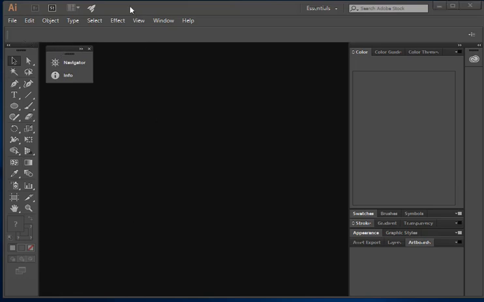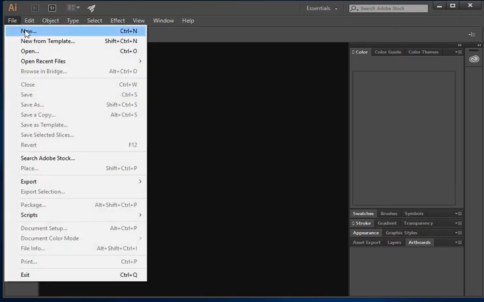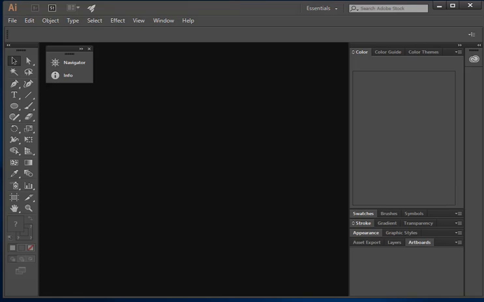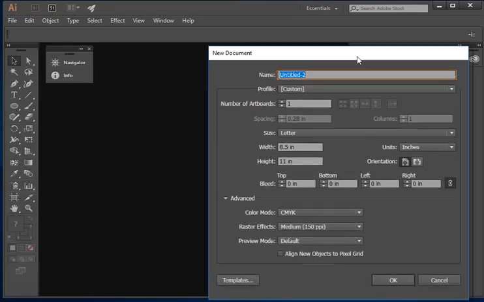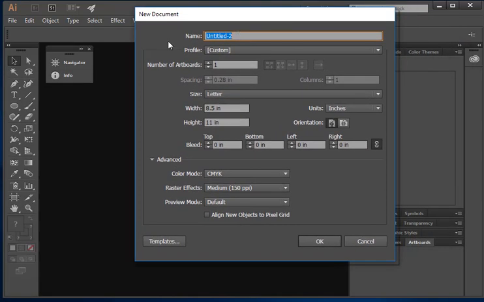Okay, so if you have your Illustrator started, please go ahead and open a new file. So File, New, dialog box should pop up, and for me it popped up on the other screen. So you could name this right now. You could name it Woodland Chapel. Number of artboards, we'll keep it as 1 right now.